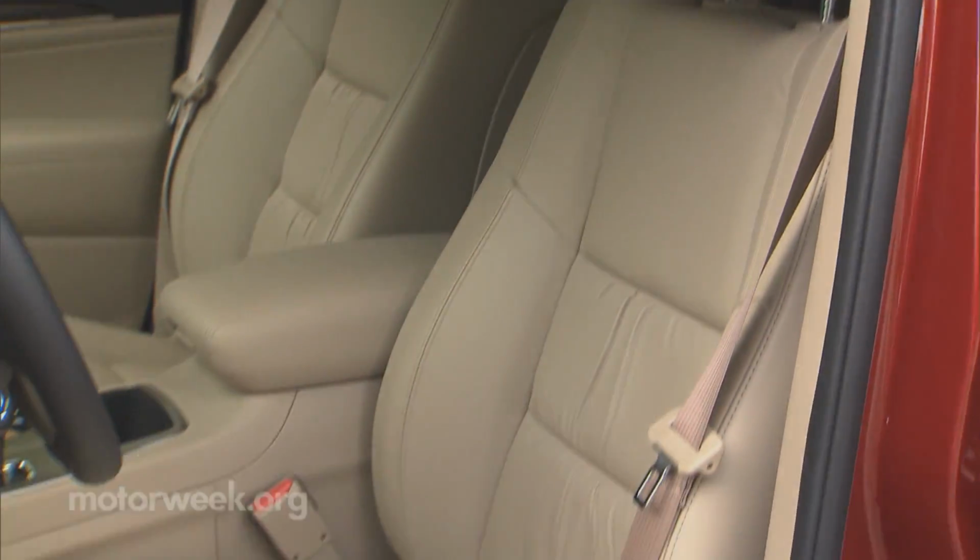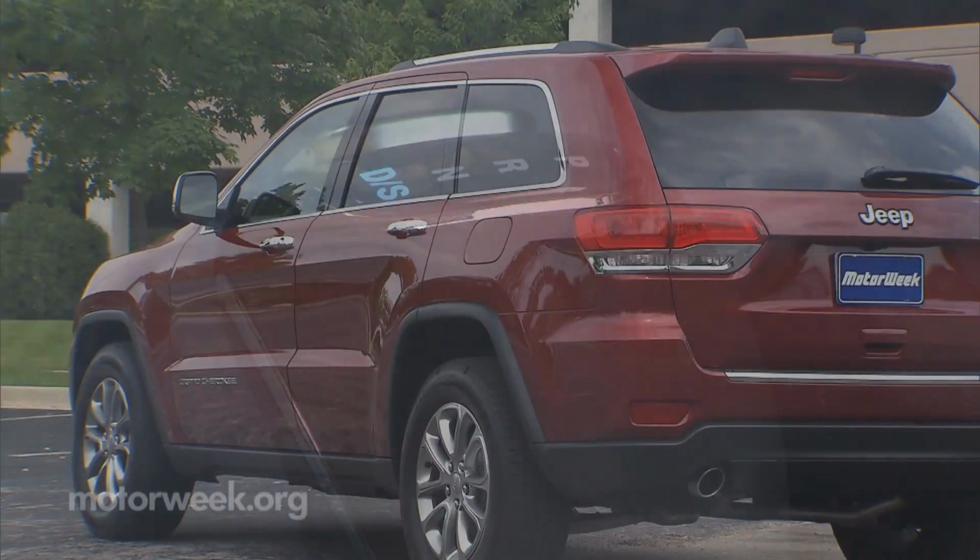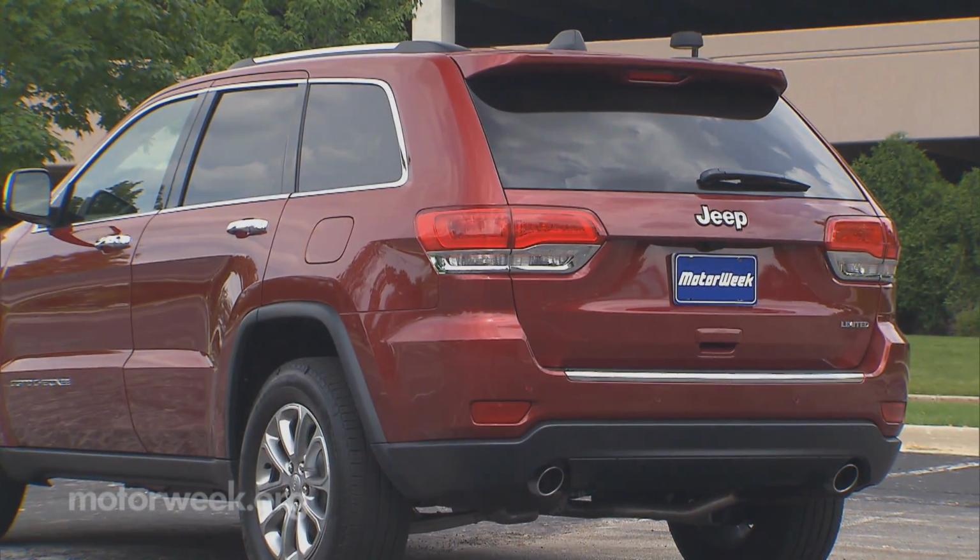I like that the Grand Cherokee rides like a truck. You sit really high off the road, it's a great commanding view of traffic, and it's the most comfortable inside for me as well. Just a very elegantly designed interior. Jeep Grand Cherokee looks like an SUV. That's a terrific part about it. A lot of work's been done to the V6 package. It now has an 8-speed automatic, which works quite well. It's got dual exhaust, looks neat, sounds good.